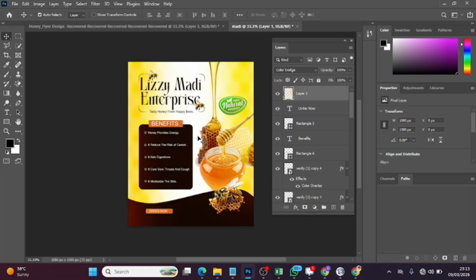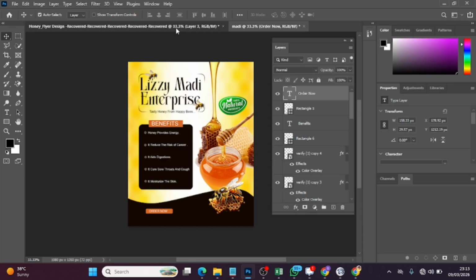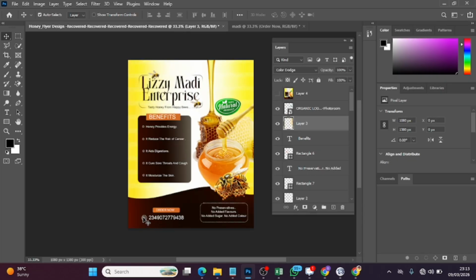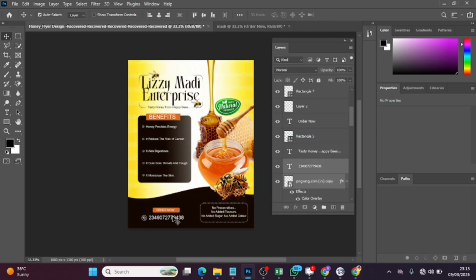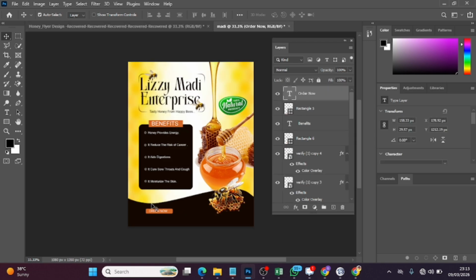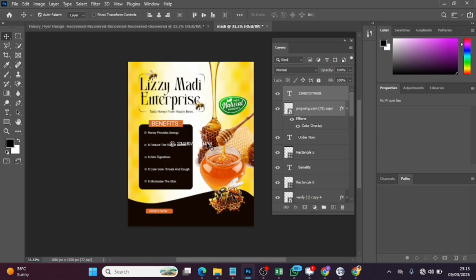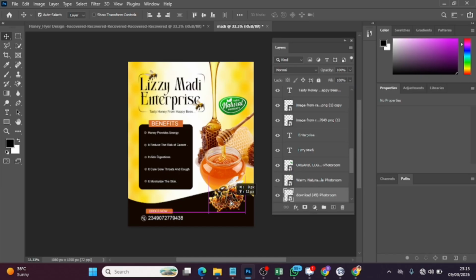Where is it? No. Why did I copy this layer? So it's not the layer that I wanted to copy, it's just this. Okay, let me just turn it off. This, okay, I'll just copy them together and then go to my Canva. So I don't know whether this is making sense to you, but it's something that I think is understandable, right?